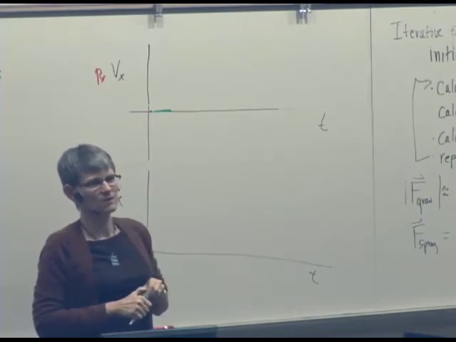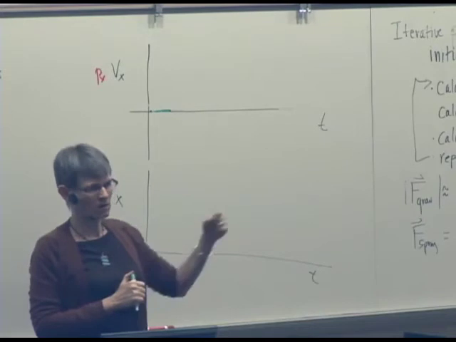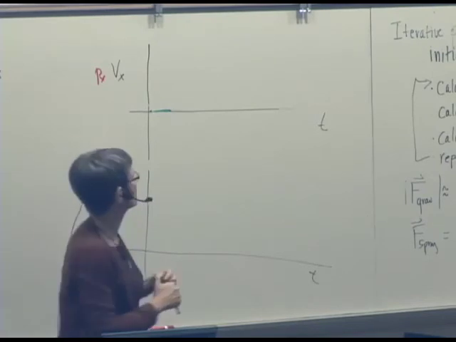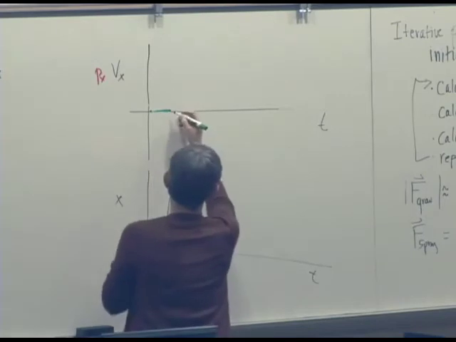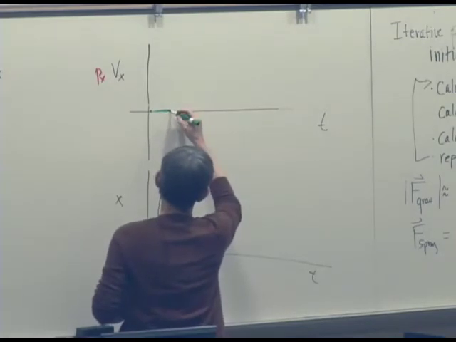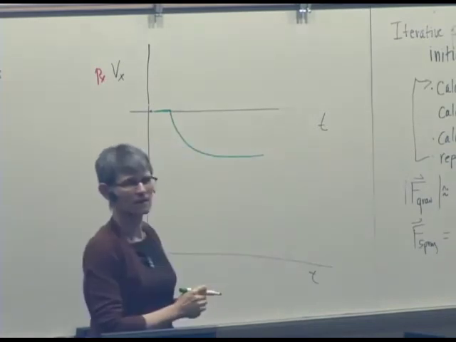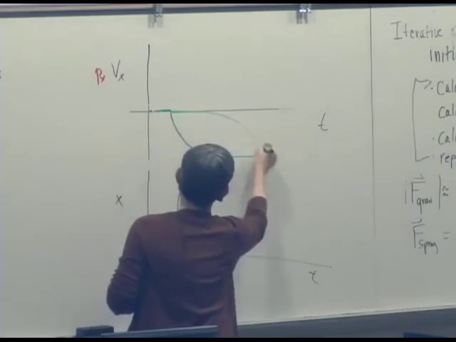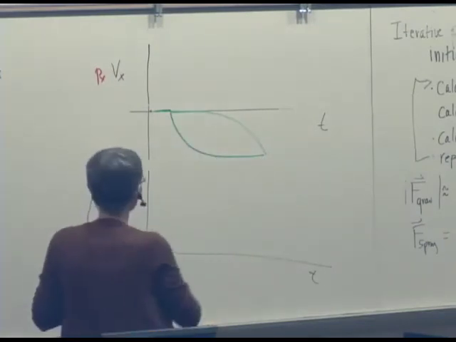Then what happens? So the cart is traveling in the negative x direction. What does that tell us about the x component of momentum? Negative. Okay. So it's going to keep going down. Is it going to? Somebody said something like that. Okay, like this. Linear. Okay, it could be linear.